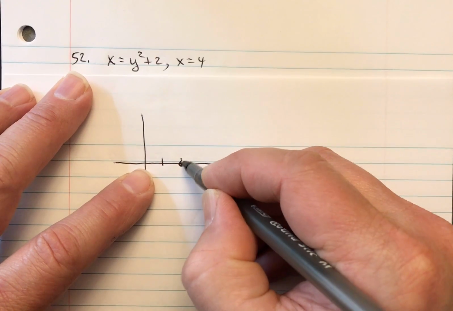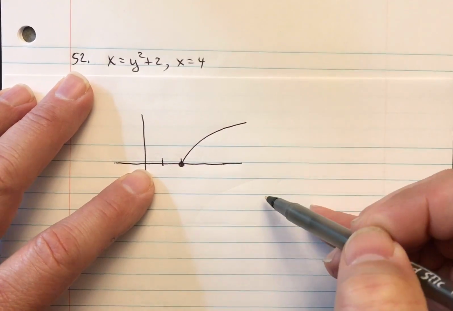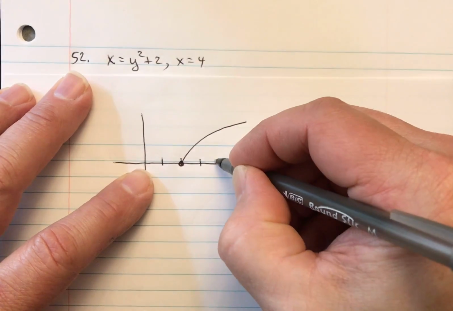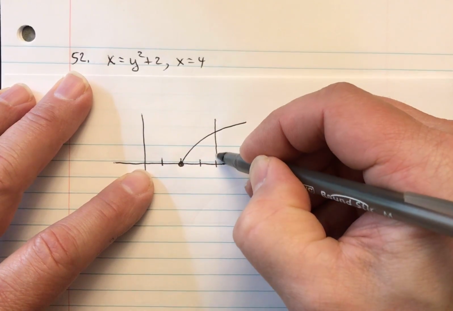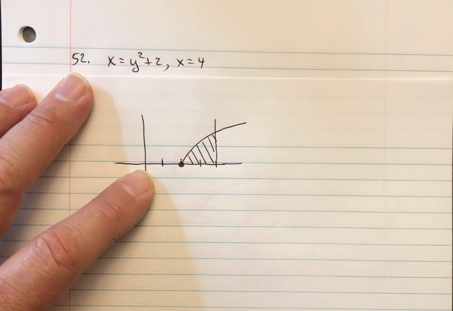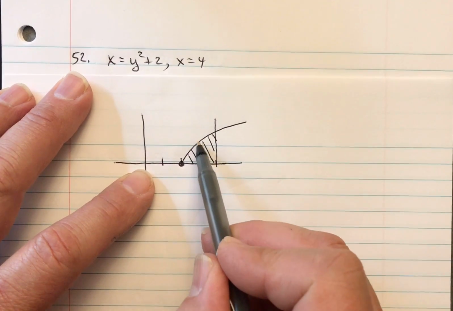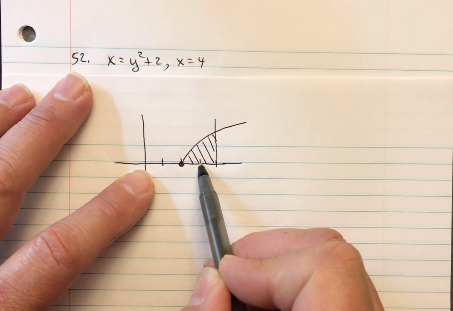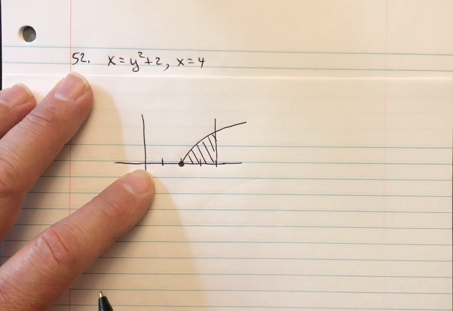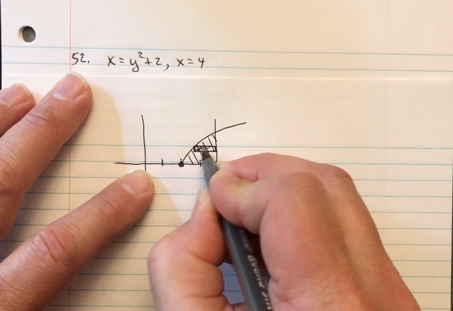And then we have a parabola that opens to the right, but I don't have to worry about the part below because we're talking about the area in the first quadrant. And so here, x equals 4 would be a vertical line. And so we're interested in this area right here. Now, I can do upper minus lower, but none of the choices have to do with integrating with respect to x. So they're forcing us to look at horizontal rectangles.